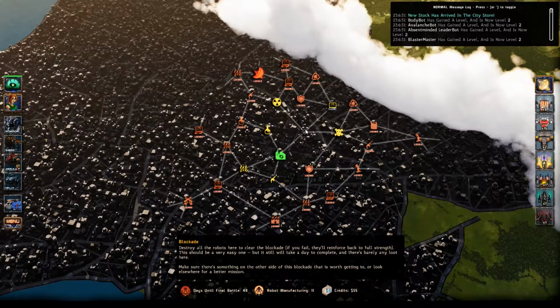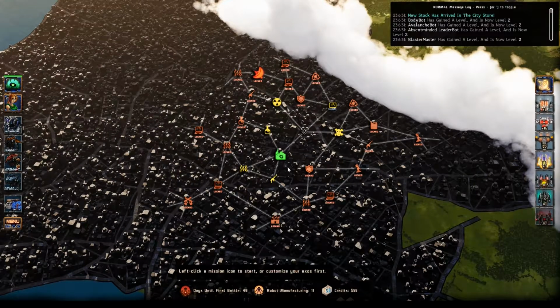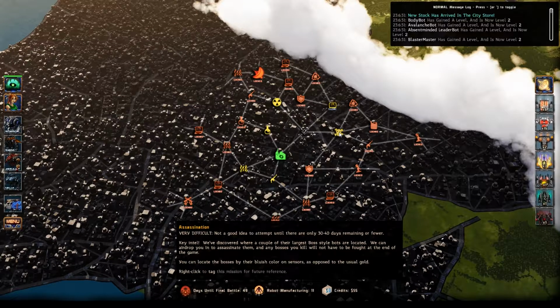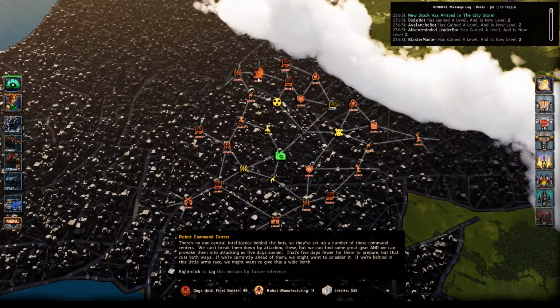Okay, so as we said earlier, the blockade is complete. So now we're down to 49 days, and with 49 days, it's just going to keep on ticking slowly. There are some missions like, is this one of the ones? This is one of the ones. Robot Command Center. If you beat one of the robot command centers, it will... Alright, I gotta just read this. There's no one central intelligence behind these bots, but they have set up another of these command centers, kind of breaking them down, great gears, and then provoke them 5 days sooner. So if you do this, they will attack you 5 days sooner, but you will be able to get more loot from these types of things and bring them down to size for a little bit.